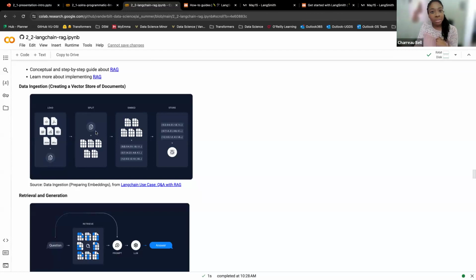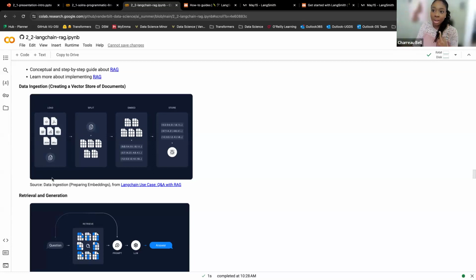The first thing that we do, though, when we have lots and lots of documents, is we need to prepare them. Some platforms would call this data ingestion. So this is before the actual invocation of RAG. This is something that you would do beforehand. It could be months beforehand, weeks beforehand, whatever. So what we do is we choose an embedding model.